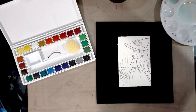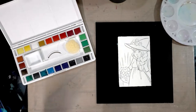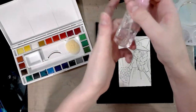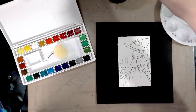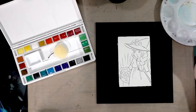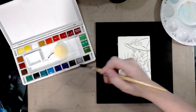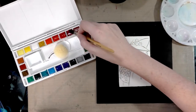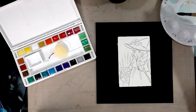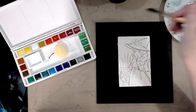So first thing we're going to do is go ahead and do an all over wash. And we're also going to spray these colors with some water just to get them all activated. And I think I want this to seem like it's sunset. Oh, I always pick somewhat complicated things, don't I? I'm looking at that blue and that purple, and I'm thinking, gee, that would make a lovely sunset. And then we've got a nice rose pink. All right, let's go for it. Let's try it, guys. I believe in you, who believes in me.